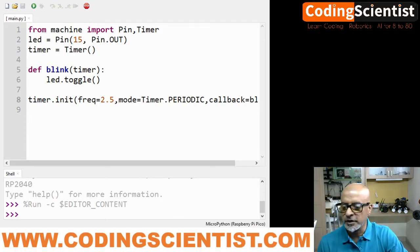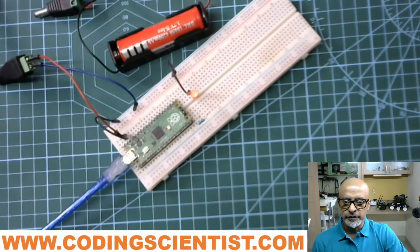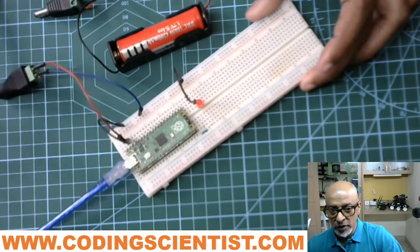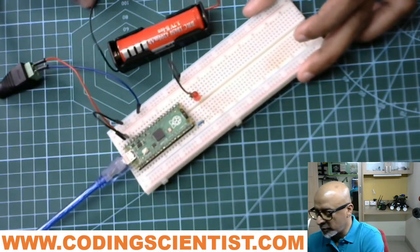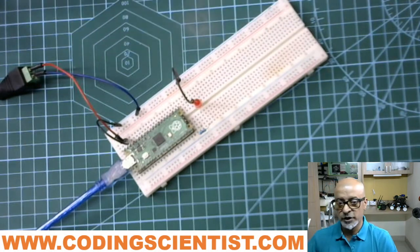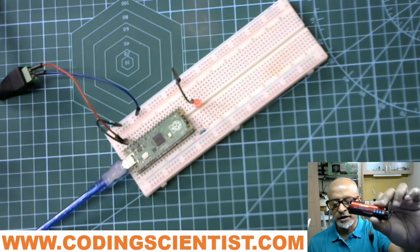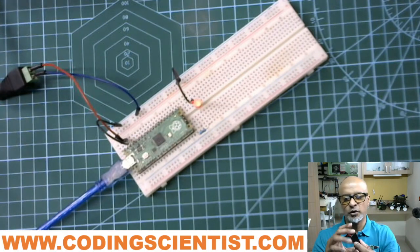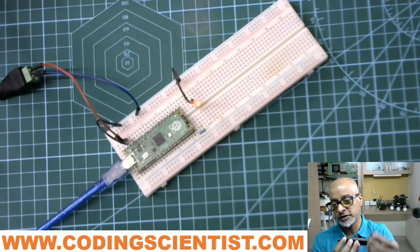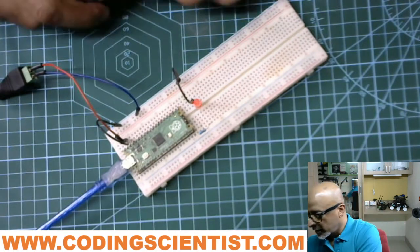Let me just share the circuit. Okay, let me share it here. So if you see my breadboard, I have already connected and the LED is glowing as per this particular program. I am not connected to battery, I kept it separate. By the way guys, you can go ahead and pick up this particular battery. It's an 18650 rechargeable battery, and it's very easy to maintain. It's 3.7 volt, and you will get it along with the holder and this kind of jack. This is the most convenient way to operate your Raspberry Pi Pico in headless mode on a battery.